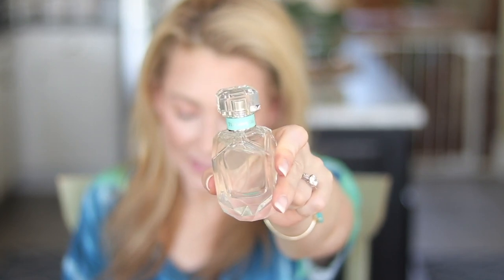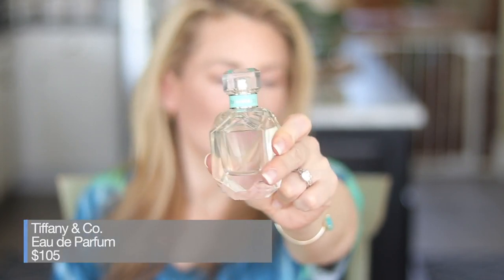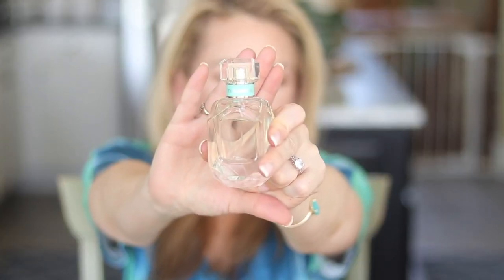Next, this was a very generous gift from my brother-in-law — the Tiffany & Co. Eau de Parfum. Honestly, even if I hated the fragrance, I would keep it just for the bottle. The bottle is supposed to be reminiscent of some iconic Tiffany piece of jewelry. It's described as a floral musk fragrance with Vert de Mandarin — I assume that's green mandarin — blue iris, musk cocktail, and patchouli. It's a very light fragrance compared to the other two, not a sweet floral at all. It's a very grown-up scent. I think it's beautiful. I wear it a lot during the day.